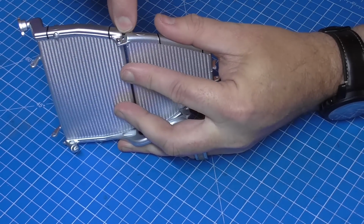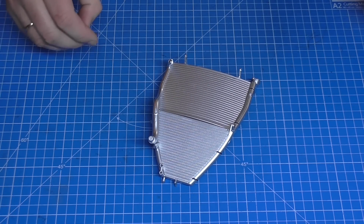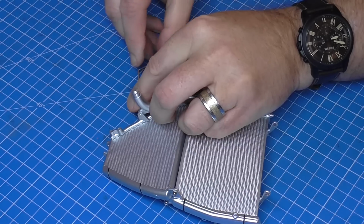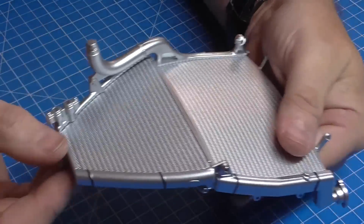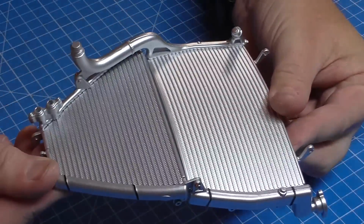Third one just underneath. And then we've got one more. I'll just load this up, which is just going under this pipe section just there. Now these are just holding in. You don't have to do them too tight, so it's just hand tight there. Now I just took the hose connector off just while I did that, but that's all in place, and that's the end of that stage.